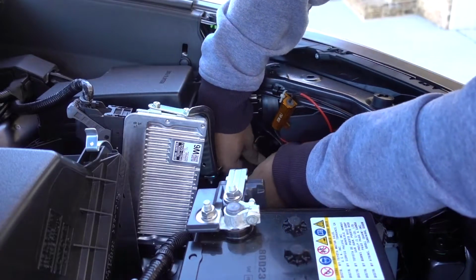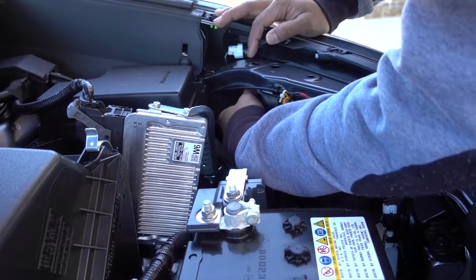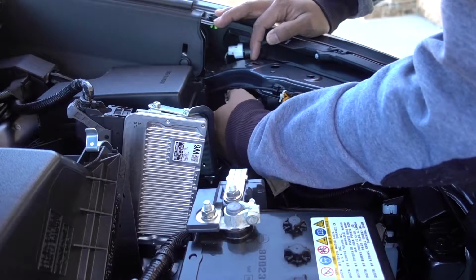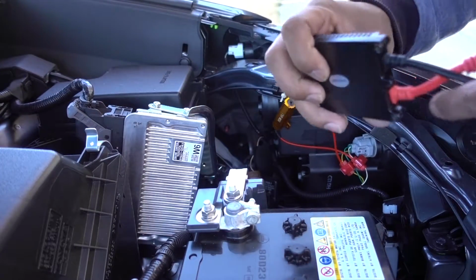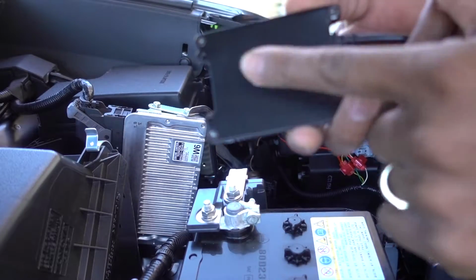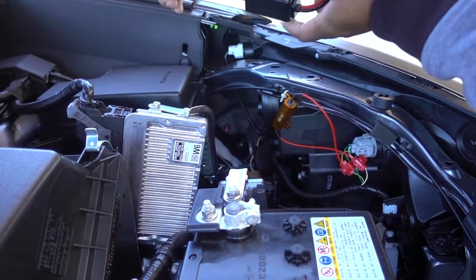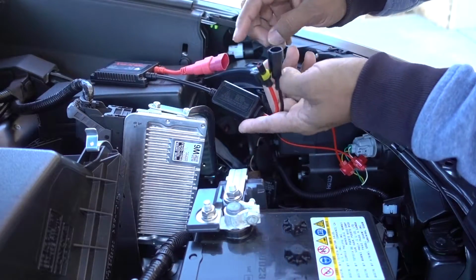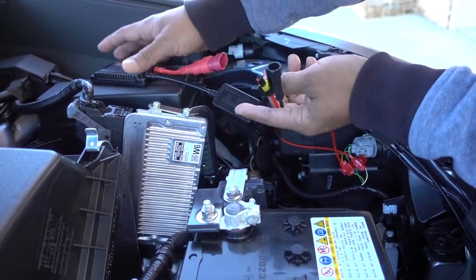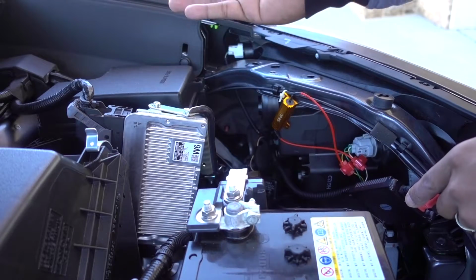I think I already showed you, but I'm gonna show you again how to do the installation for these HIDs. I'm gonna remove the LED that I have on the car, which is really easy. Have my LEDs out of here. First thing, in the box, it has adhesive, so you can mount this wherever you want. You can put the adhesive, you can mount it. I will say here in the relay box, maybe if you have to remove this part, you can just detach the connectors and move it out of the way. But in this case, we're just gonna put it down there somewhere because this is just a test.